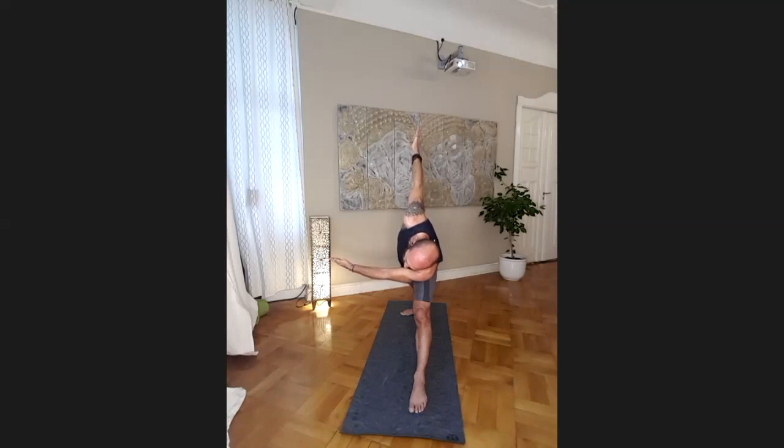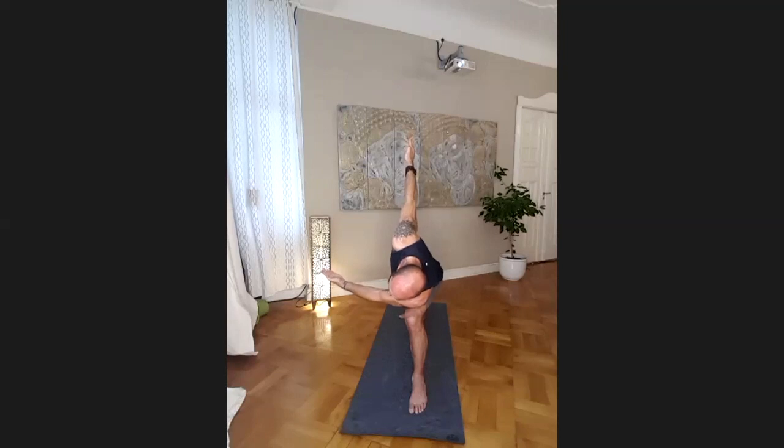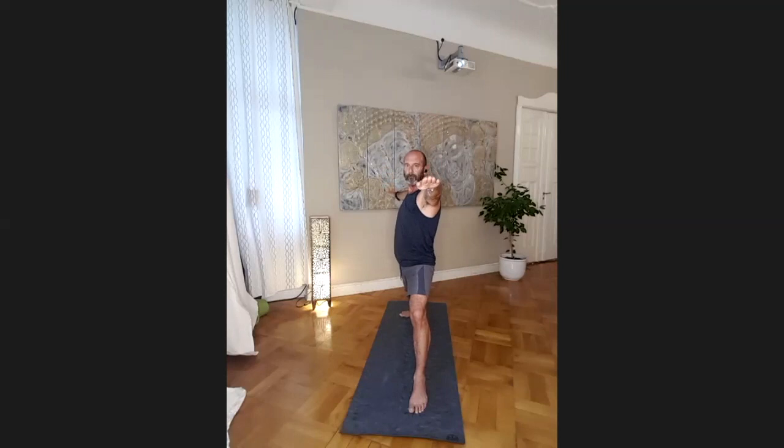From here, bend your right knee. Keep your arms where they are. Bend your right knee. Keep holding here. And inhale, Warrior 2. Back to Warrior 2. Left hand on the left hip. Big step forward, Ardha Chandrasana.